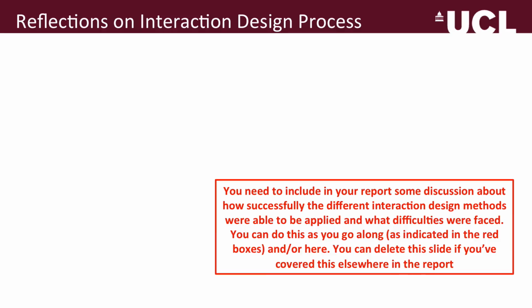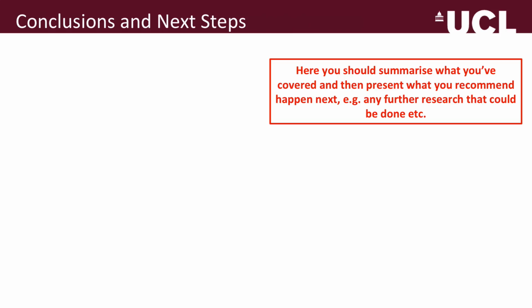Reflections on the design process. So no interaction design process is ever perfect. Things go wrong. Things don't quite work as you expected them to. So this is your opportunity to communicate how successful the methods were when they were applied, and difficulties that you faced, and what you might do differently next time. And the conclusion and the next steps.